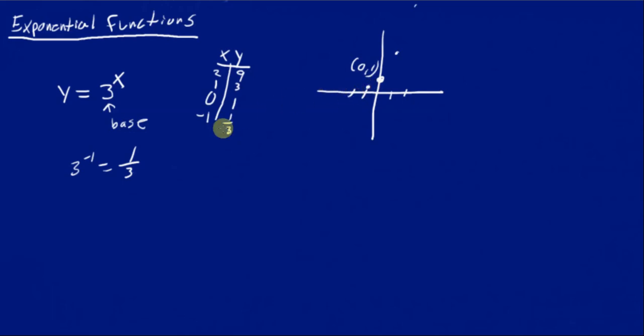And if I go back to a negative 2, it's going to do the same thing. So 3 to the negative 2 is going to be 1 over 3 squared, or 1/9. So it's going to get small. But no matter how big my number becomes over here, this will never get down to 0. So as a graph approaches a line but never touches it, we have a horizontal asymptote here at y is equal to 0. And 1/9 is already very, very close.